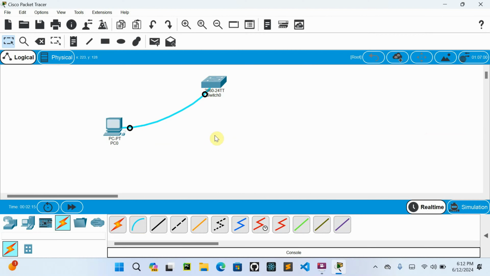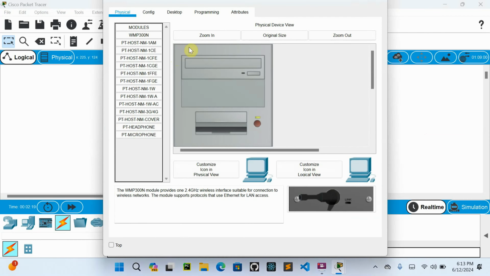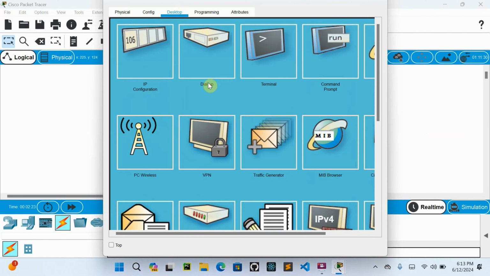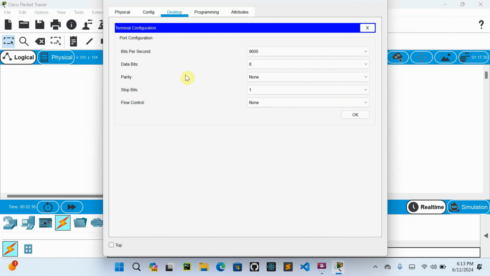So guys, now we are going to enter into our PC. After entering into your PC, you come to Desktop and you come to Terminal. We're going to access our switch through Terminal. After reaching here, you leave these default configurations without changing anything.